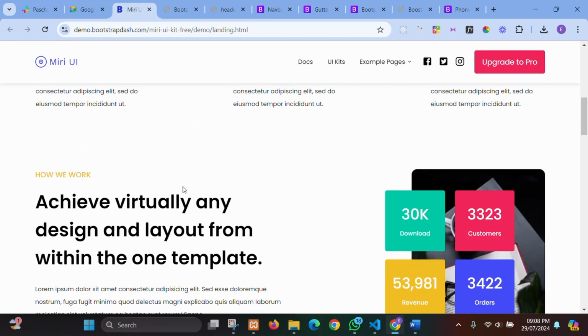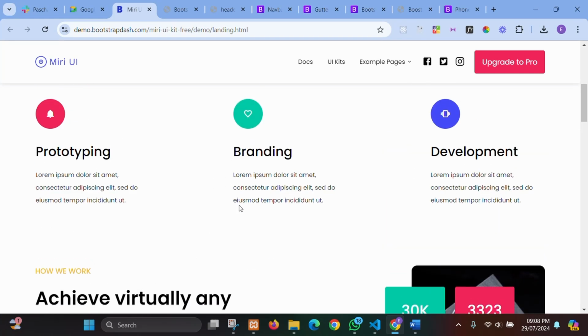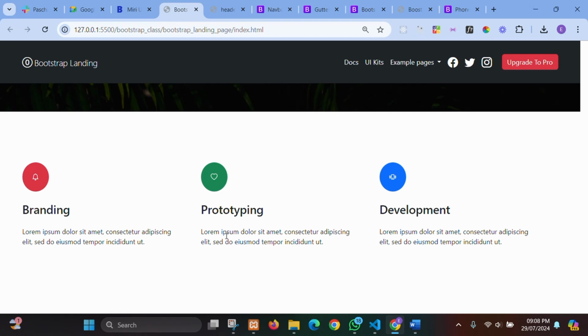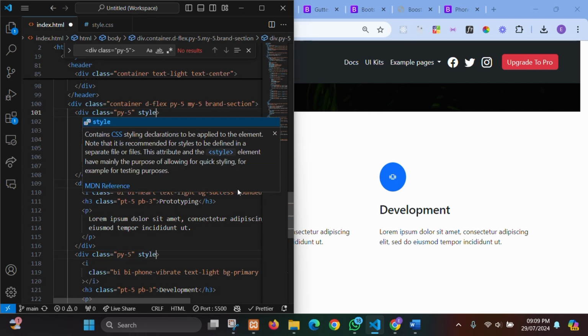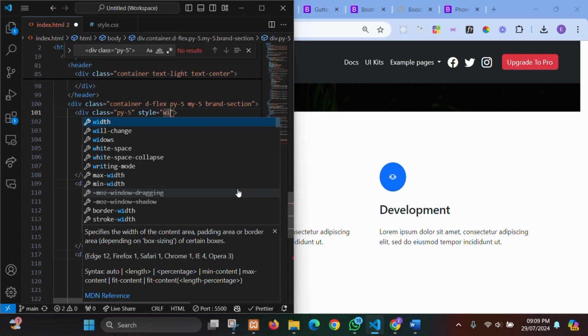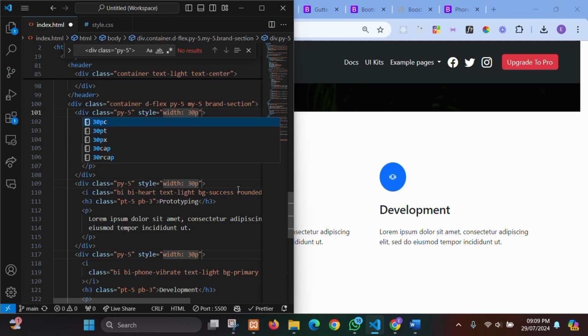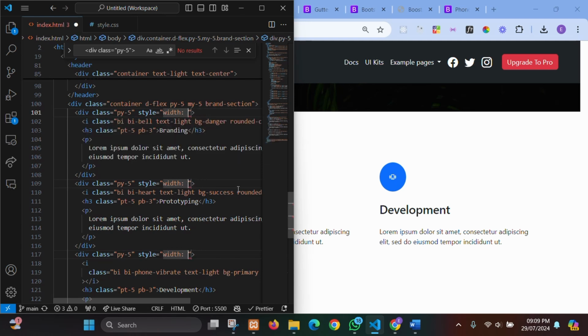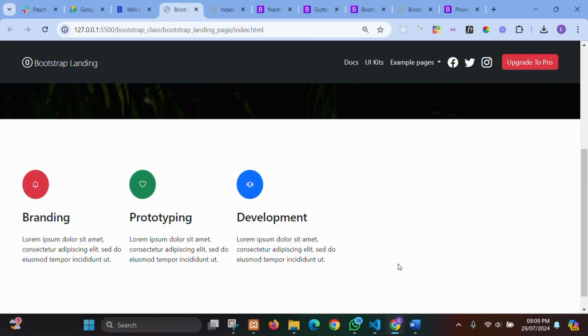So the next thing I'm going to be doing is this section. So I have this, I have this, and I have that. Okay, I could give more stuff at the right. So something I could do, I could use a custom styling. I could say I want this style, and I want the width to be 30 pixel, or let me say 20%. That's what I'm having.